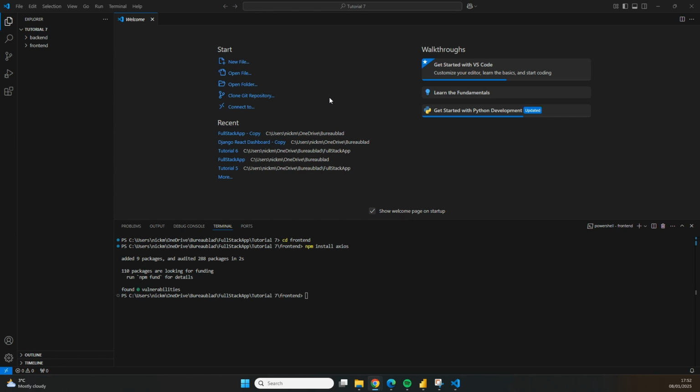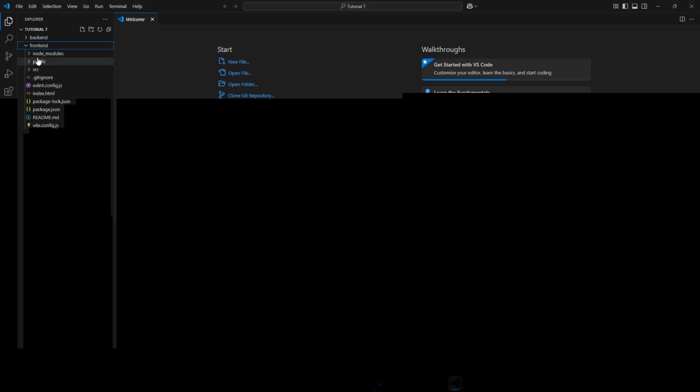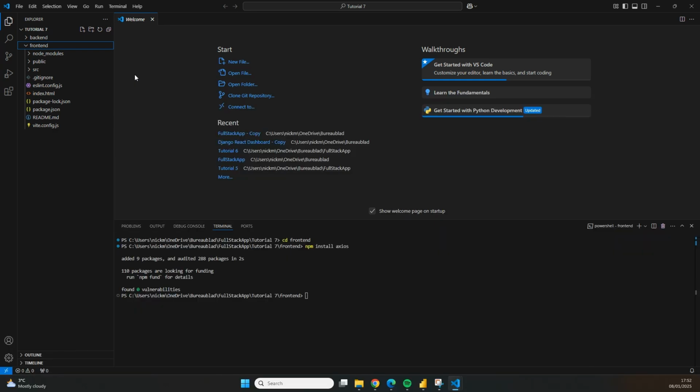Now the next step is creating a mechanism that can get the API data from our backend and bring that to our frontend. Now inside of our frontend, we want to reuse code as much as possible, because I don't want to be writing an entire mechanism for getting data from our backend in each of the files where we need to fetch data. So what we will be doing is we're going to be creating a generic file inside of the components folder that is going to be called axios.jsx. And in there, we are going to create a mechanism that we can reuse in multiple pages to make fetching data a little bit easier.